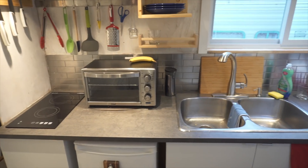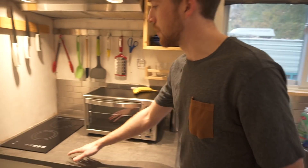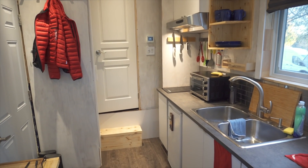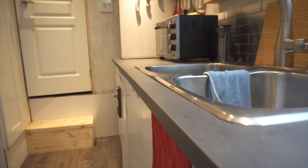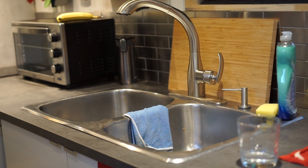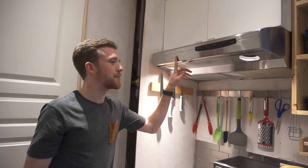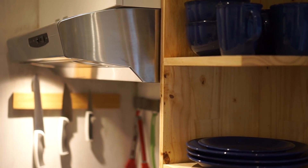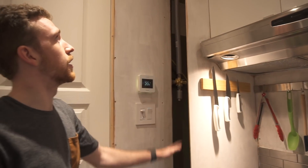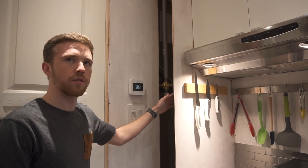This is my kitchen. I'm not a huge cook but I like to have some facilities, so I have a double induction cooktop and just a mini bar fridge with a small freezer space. The sink I bought at a thrift store for seven dollars. The backsplash, even though it looks really fancy, was reclaimed for about $50. This piece was from a Habitat for Humanity ReStore for only $25. Eventually I'll put in a full-height open pantry for dry goods.